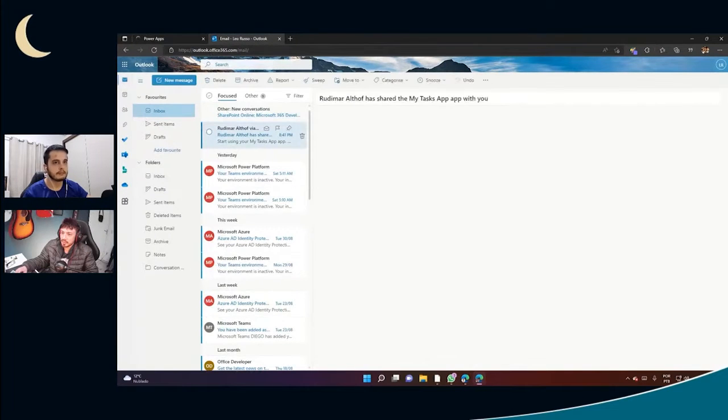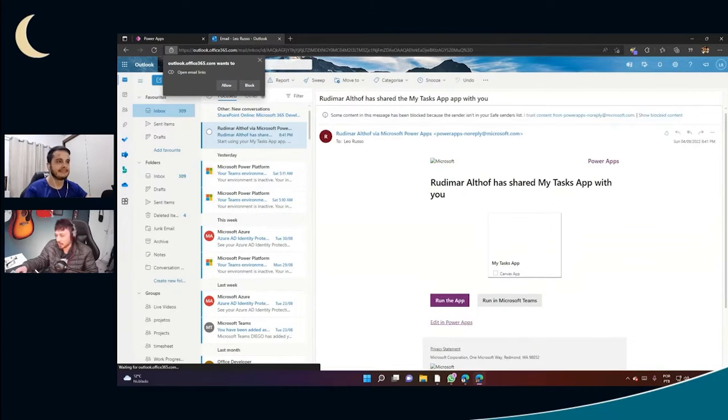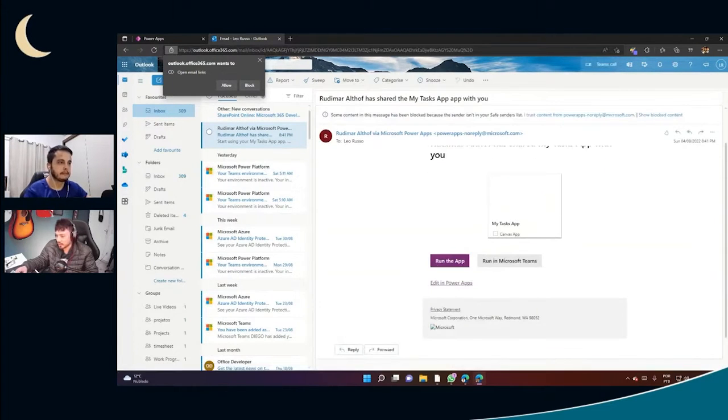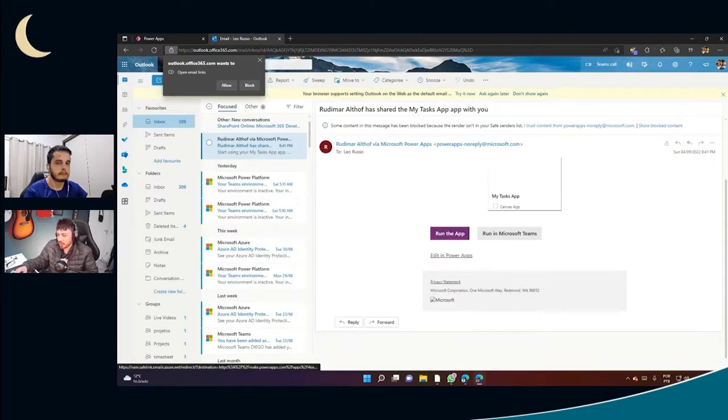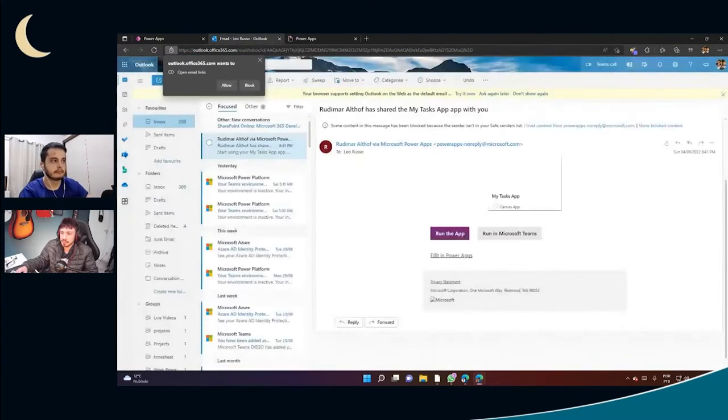All right. So yeah, I can see that I received the mail saying that Rudimar just shared the app with me, and I have the option of running the app or editing the app. So let's edit the app. See, the image was blank because I didn't assign any image to the app.